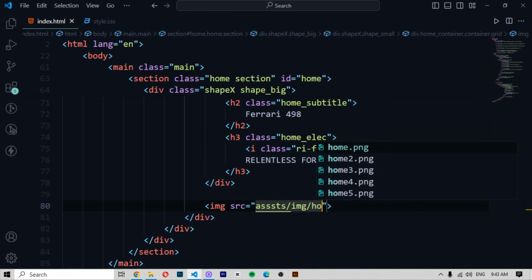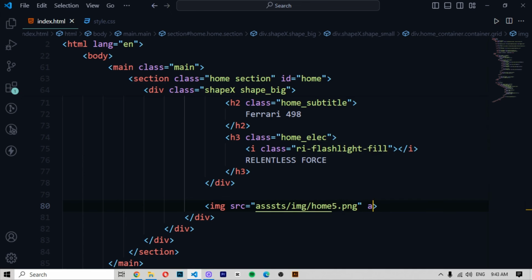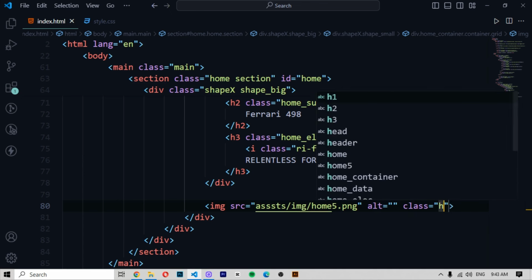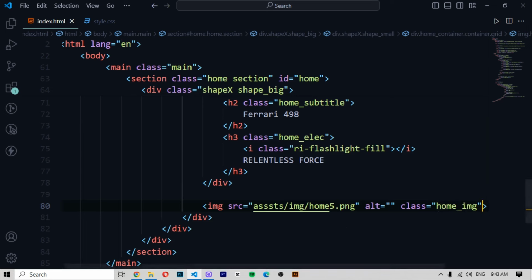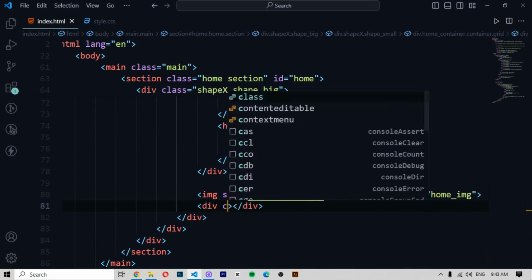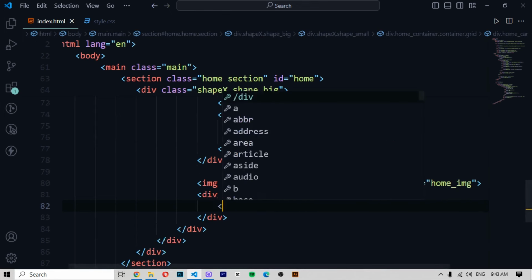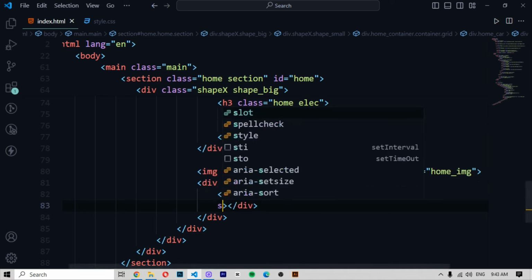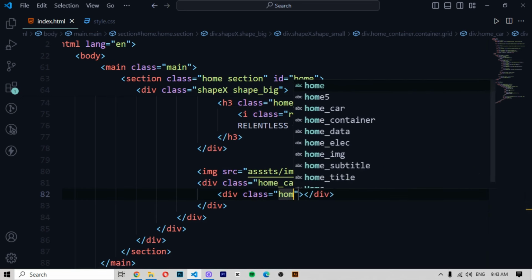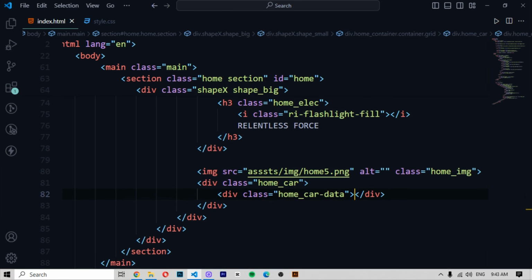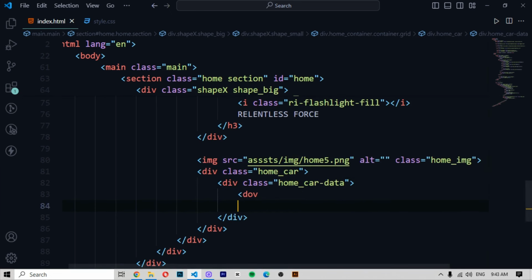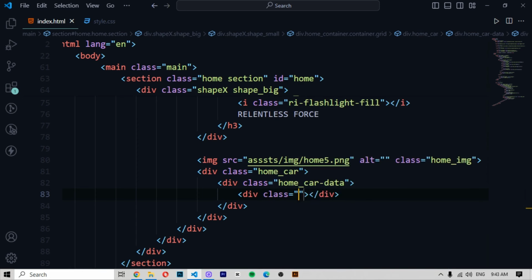Alt, then class home img, and then div class home car, then enter, then div class home car data. Enter, then div home car icon, and then enter.